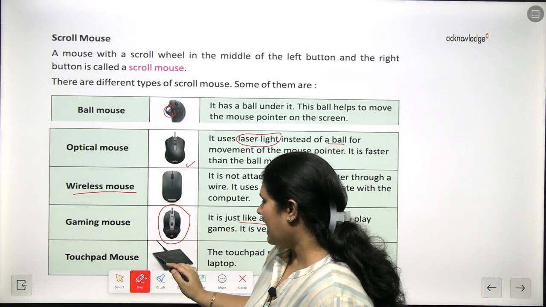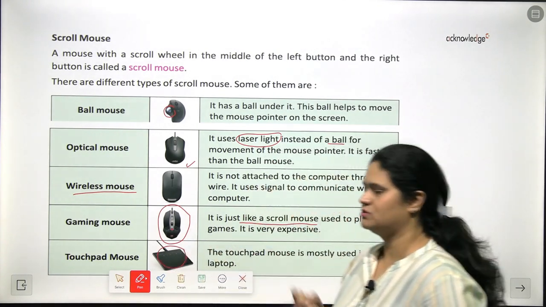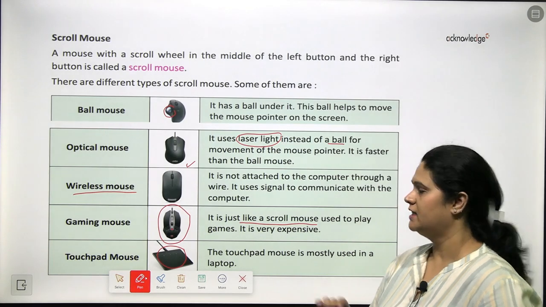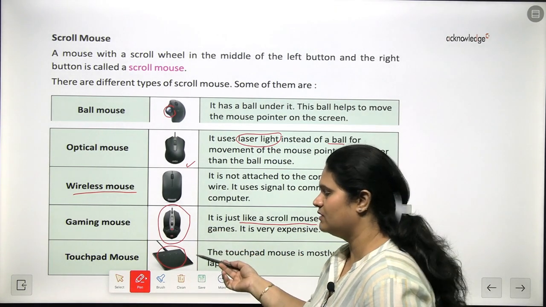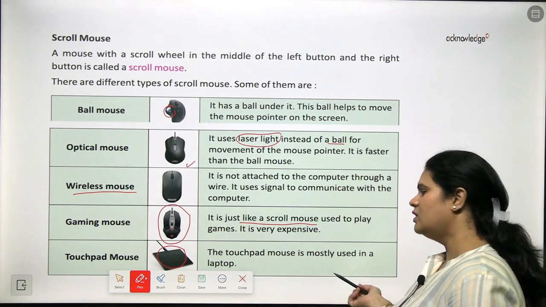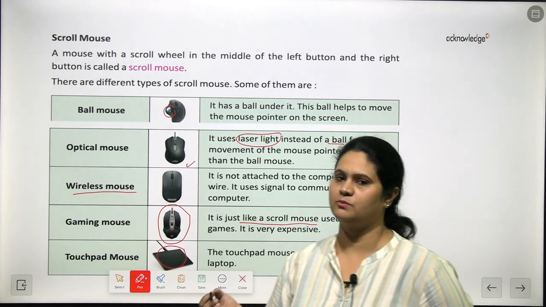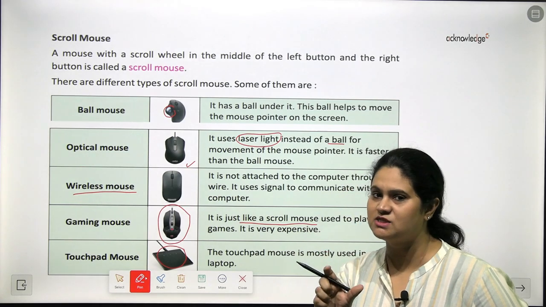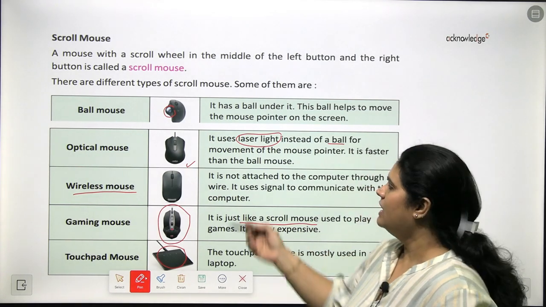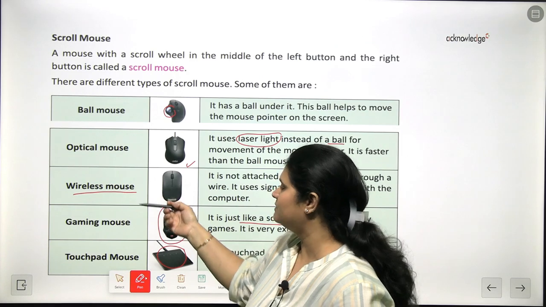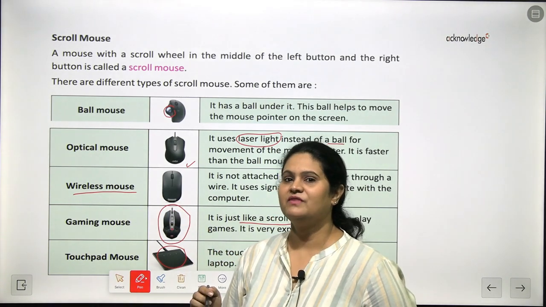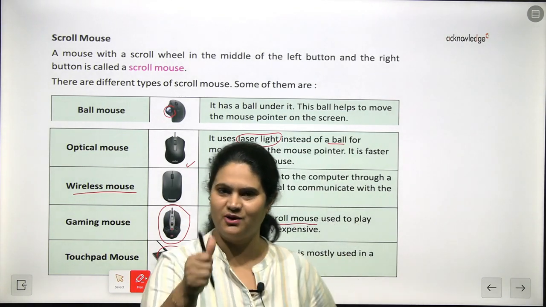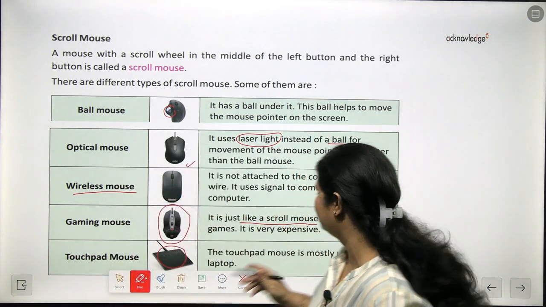Now, we have a touchpad mouse also. Where are they used? These touchpad mouses are used mostly in your laptops. Remember this, children. Touchpad mouses are mostly used in laptops. So, are all these different types of mouses clear to you? Any doubts? Good. Let's move forward.